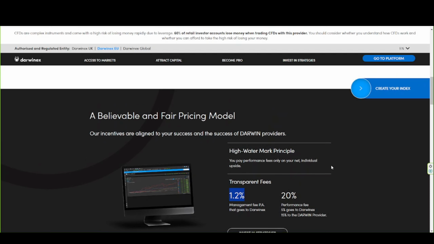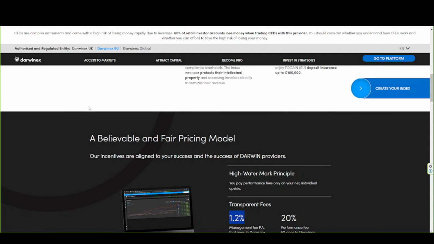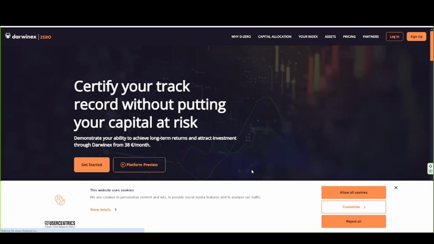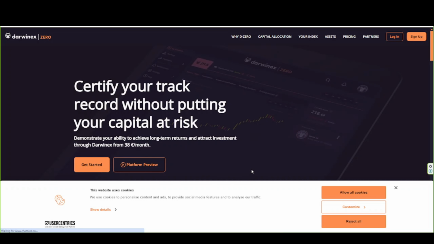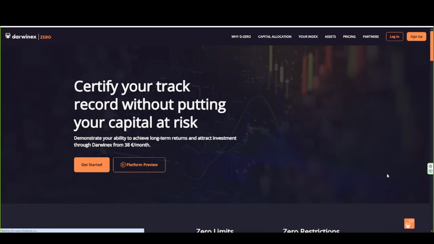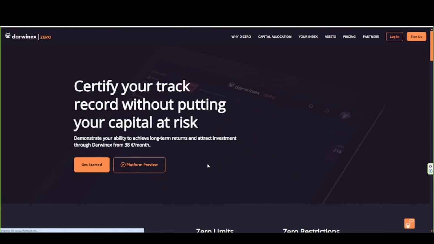Also, the way DarwineX makes money is through DarwineX Zero. DarwineX Zero is the same company as DarwineX, except it's a bit different. So DarwineX is for people who have got like €1,000 that they want to put into the broker that DarwineX uses, which I think is Interactive Brokers. If you go the DarwineX route where you just put your 1,000 into the broker and then trade that, then you don't have to pay anything else. You just trade normally with your broker, and then you've got a track record, etc. And you can also get investor capital.